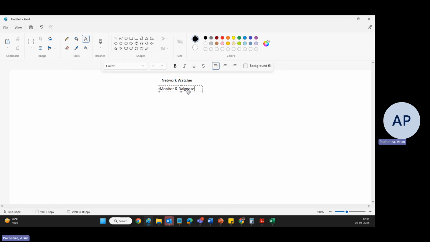That's the reason we are only talking about Network Watcher. We have talked about Azure Monitor; this is also part of it. Azure Monitor is a bigger umbrella, but this is AZ-700, so we are focusing on Network Watcher. It monitors, diagnoses, and also helps in troubleshooting our network related issues.